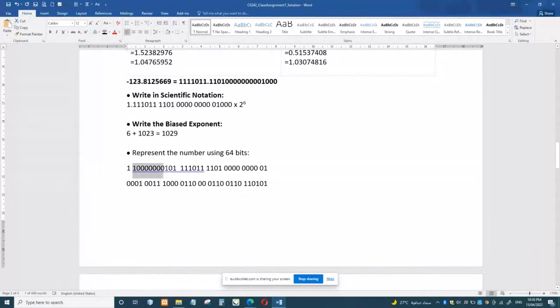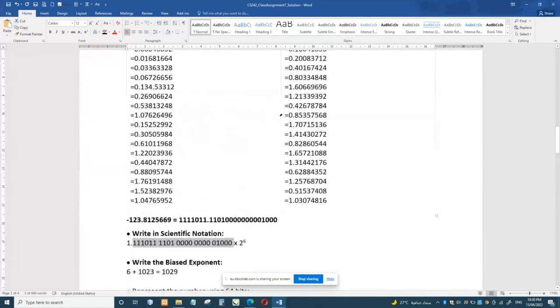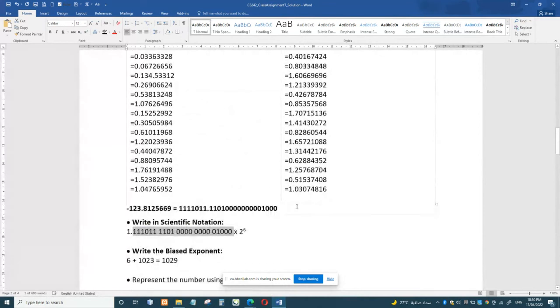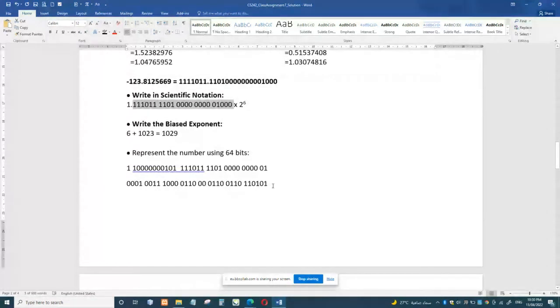So using 11 bits you represented your biased exponent, and then the remaining is your fraction or mantissa. As we know, the leading 1 and the dot we don't represent, so we start representing 11101111101000000, then 100, and actually I have represented all these numbers. But if you go up to say 17 digits, after that if you put all zeros, there is no problem with that. Are you understanding?